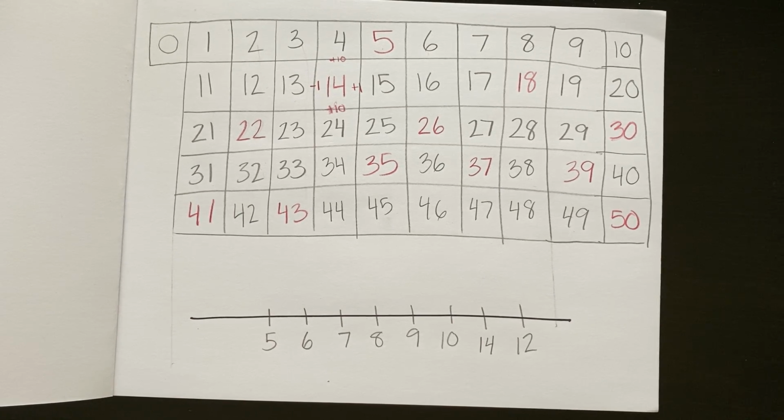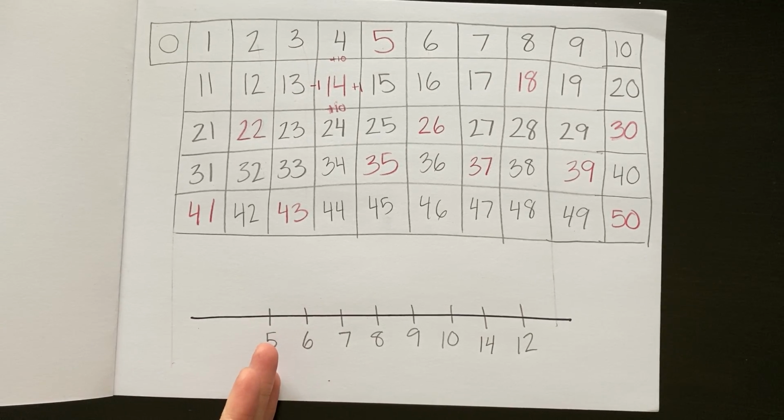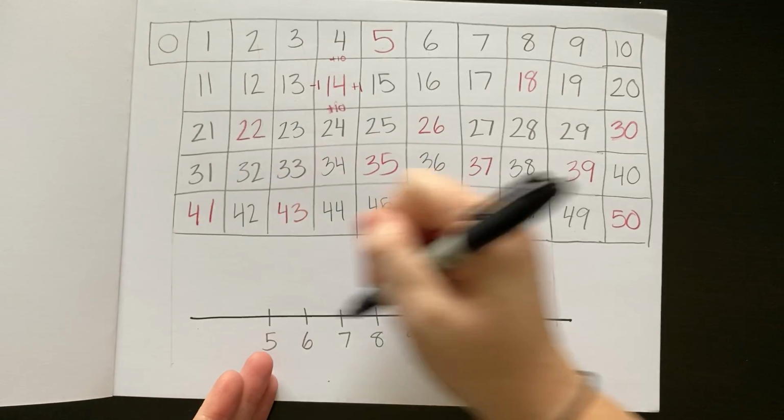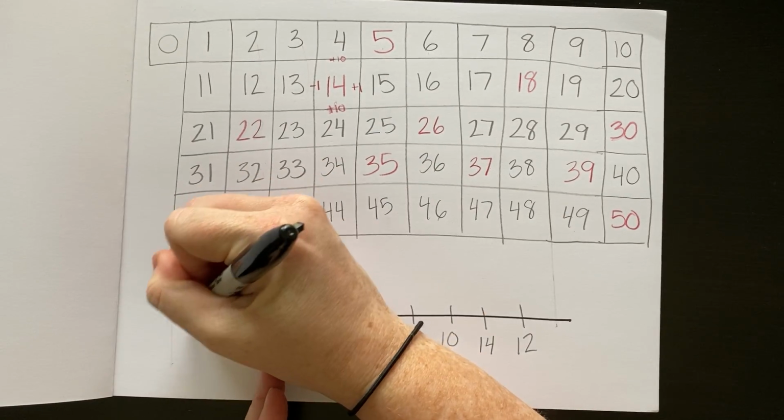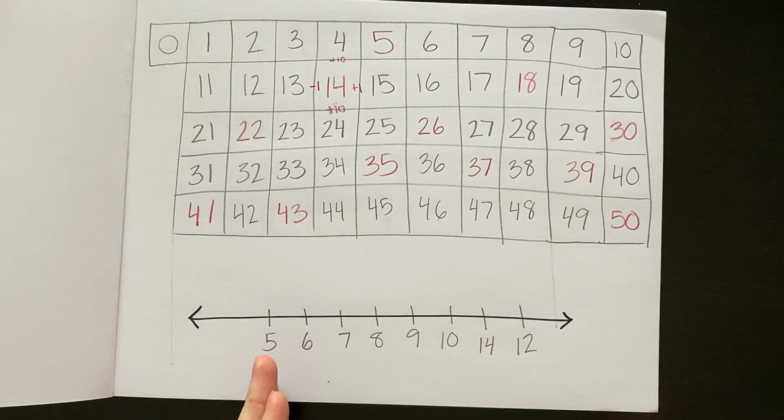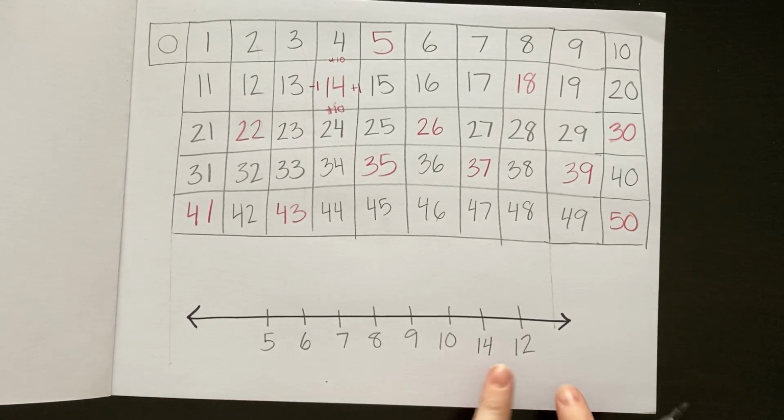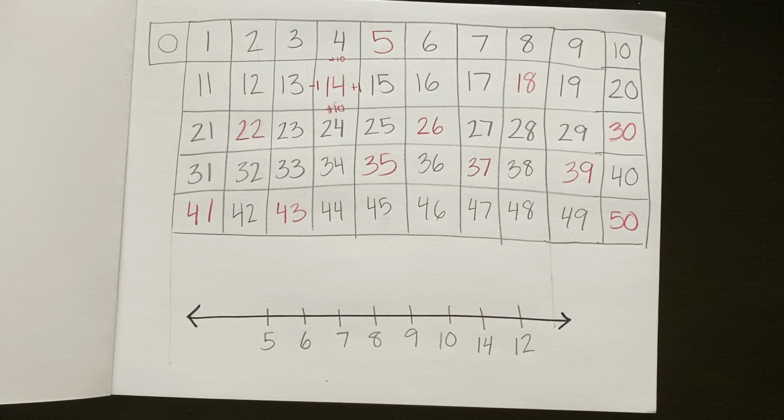So you see my number line, does it start at 0? No. And number lines don't have to start at 0. But number lines always keep going, right? 5 is not the lowest number that exists in the world, right? So you never have just a line like this. You always have an arrow because there's numbers lower than 5 and there's numbers greater than 12. We want to make sure we remember that when we're being mathematicians, okay?